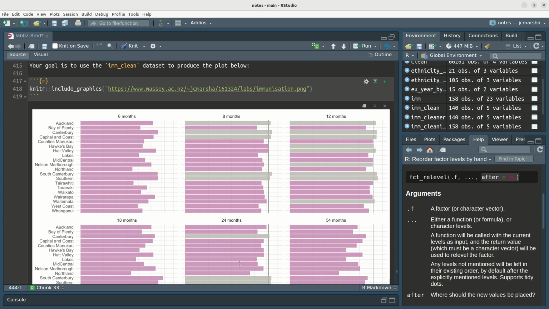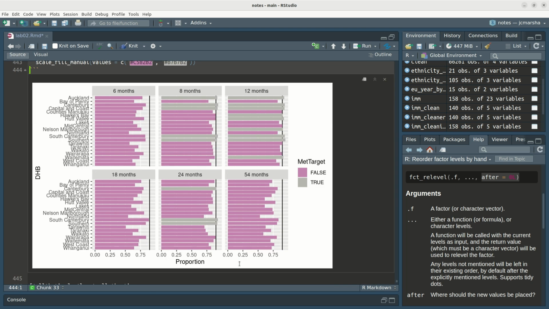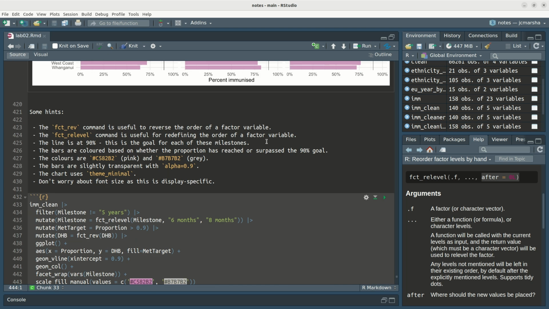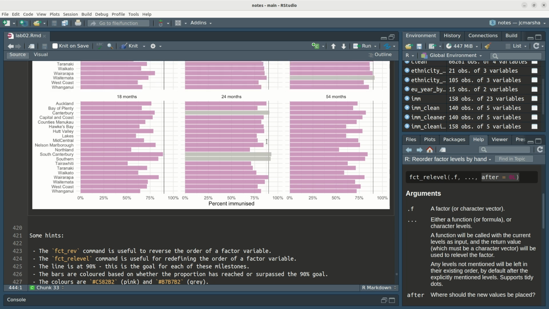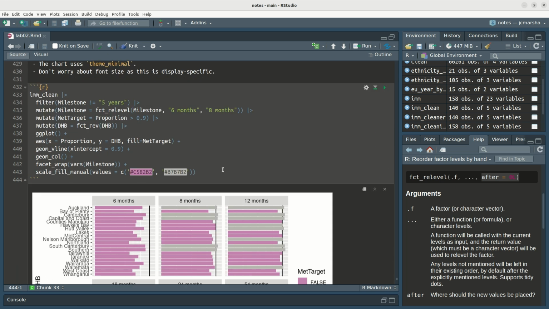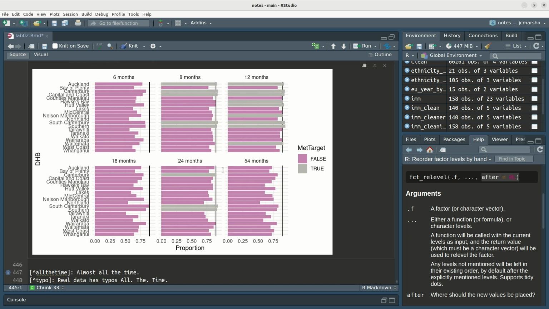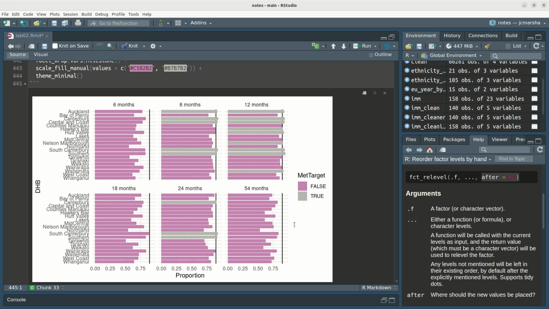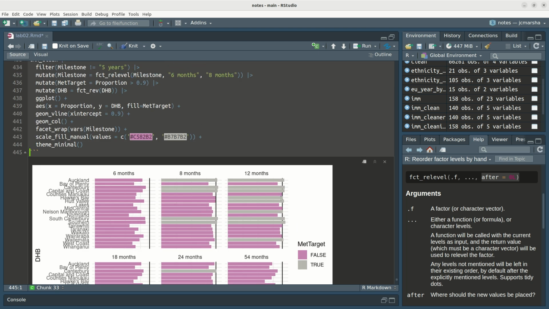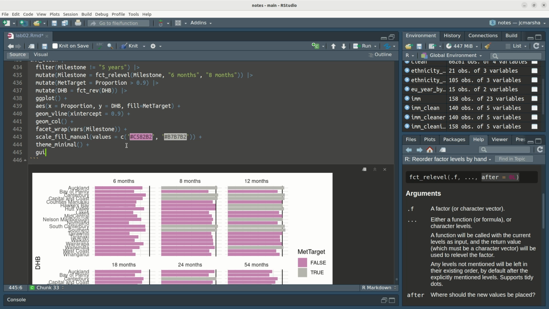It's looking pretty good now. We've got a different theme. Let's have a look. What's the theme there? Chart uses theme minimal. Okay, we're super close now. What else? We've got to get rid of this guide here. So to turn a guide off, we use guides, fill equals none.